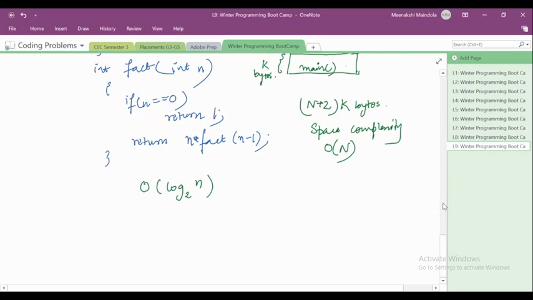Take up an example, you should do this yourself. After the class, take up an example of any array for binary search which has n elements. You are going to see that the loop, or even the recursive version, is going to execute log base 2 of n times. Calculate log base 2 of n with a calculator and see that your loop is going to run these many times only, and in this much time it is going to find the element that you are searching for using binary search. Okay.